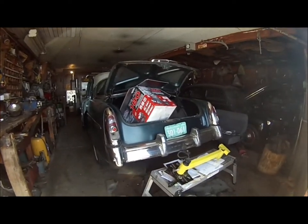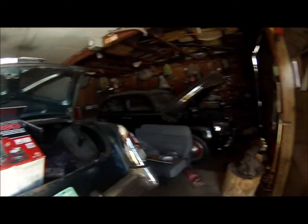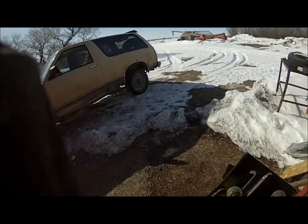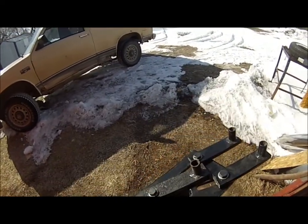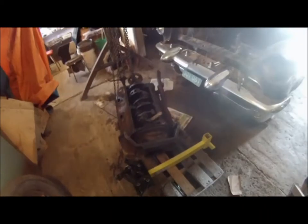Due to the somewhat crowded conditions in this workshop, I may have to assemble it to put the front of the car — for those that haven't figured it out already, this is an engine stand. As it says right on the label, it allows you to bolt on to the back of the engine, and it'll suspend the engine block so that it's on casters.